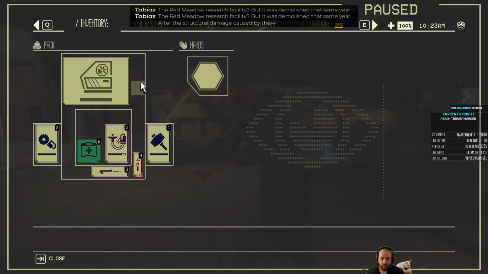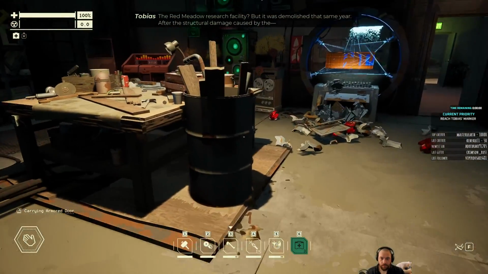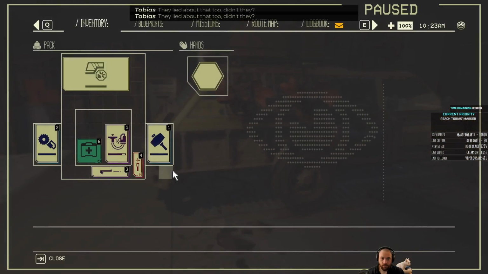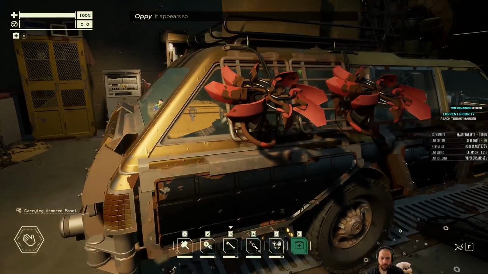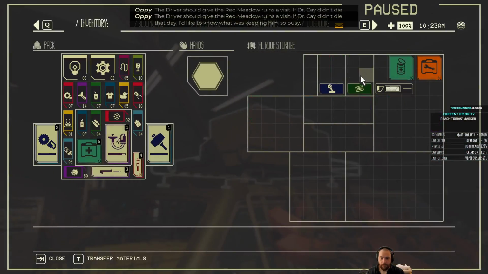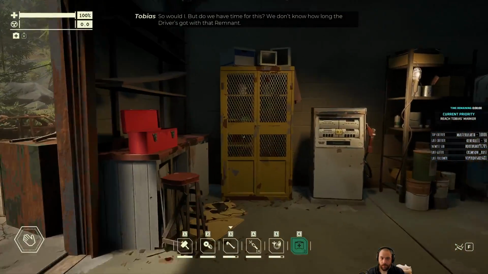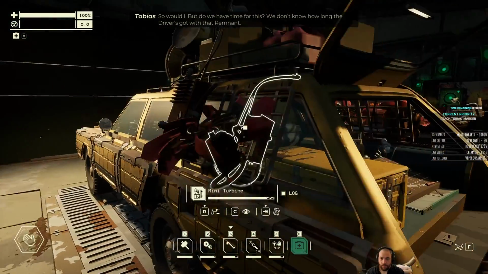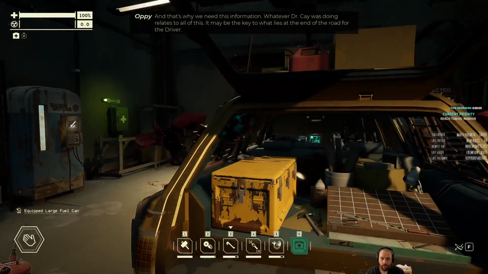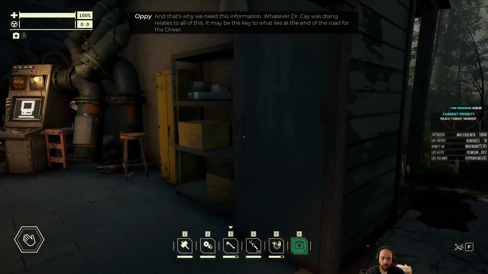Red Meadow Research Facility? But it was demolished the same year. After the structural damage caused by the... They lied about that too, didn't they? It appears so. The driver should give the Red Meadow ruins a visit. If Dr. K didn't die that day, I'd like to know what was keeping him so busy. So would I, but... Do we have time for this? We don't know how long the driver's got with that remnant. And that's why we need this information. Whatever Dr. K was doing relates to all of this. It may be the key to what lies at the end of the road for the driver.